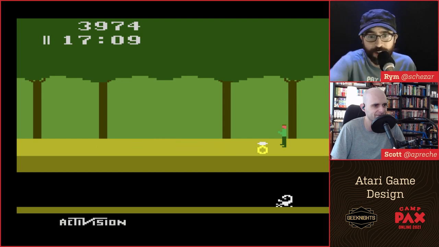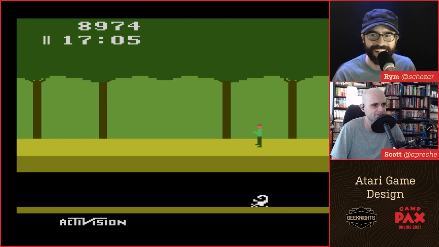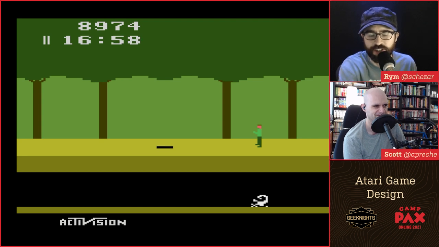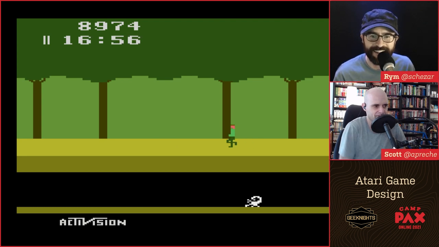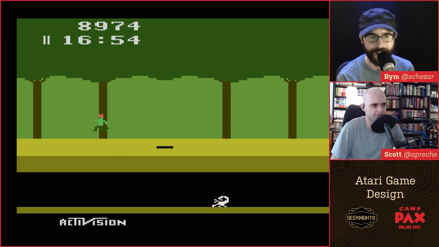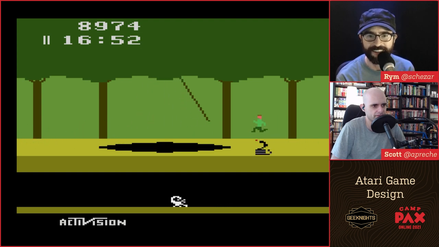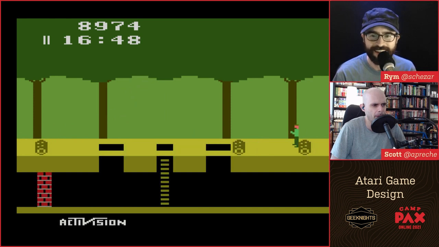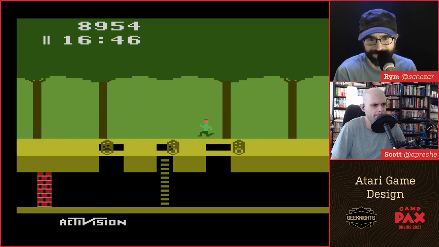Case in point, look at the above here. Those trees in the background are not strictly necessary. You could make this game more minimal. You could even make this game in black and white. But that's all polish. Just because you're distilling a game down to its essence doesn't mean you should remove everything that is pure style and doesn't do anything for the actual gameplay itself. Style, aesthetics, there's a reason video games look good.